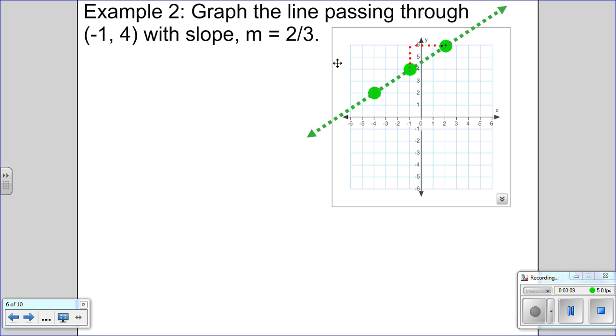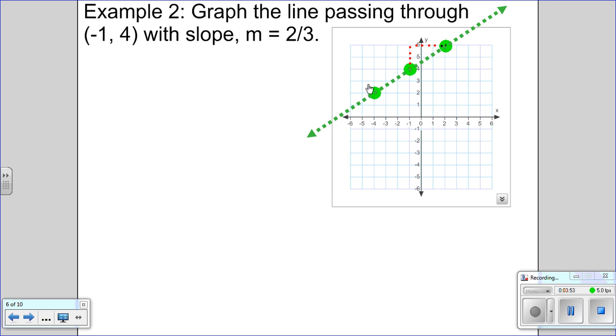In this one, we want to graph the line that passes through the point (-1, 4), and it's got a slope of 2/3. So I already have the graph made. What you want to do is start by graphing the point (-1, 4), and then from this point, put your pencil on it. You're going to graph the slope 2/3, counting the rise over run, up 2 over 3, and put your next point. If you wanted to go backwards, you could go down 2 to the left 3, because -2 over -3 is the same as +2/3. And you can tell that we're still on the line. So either up 2 to the right 3, or backwards down 2 to the left 3.